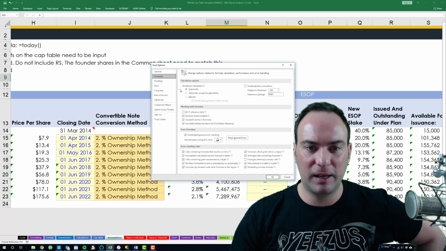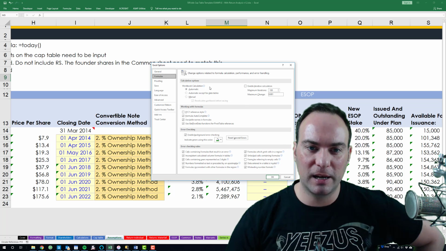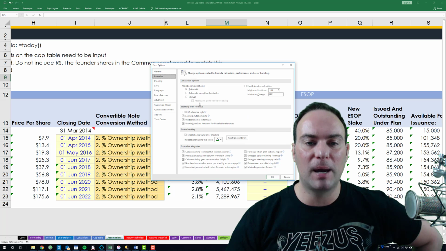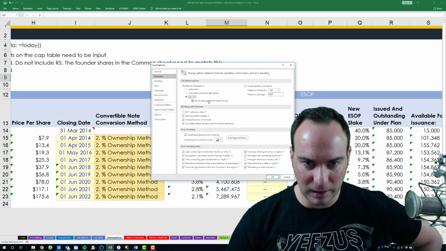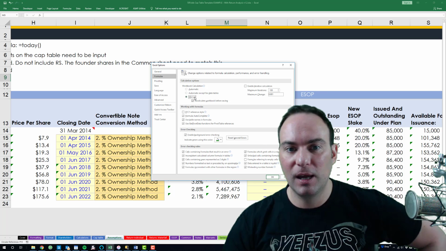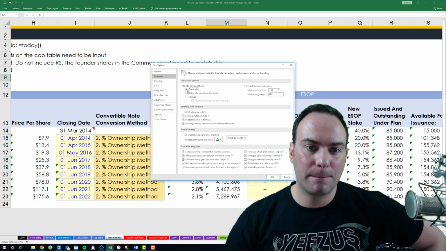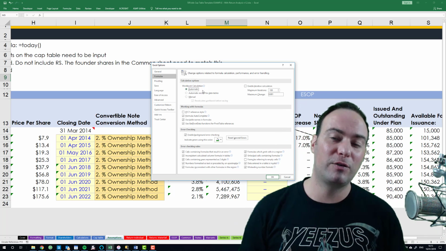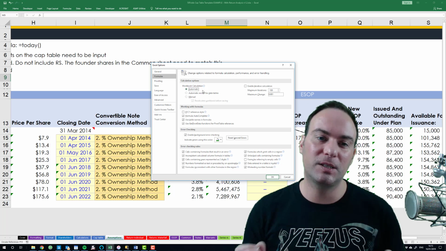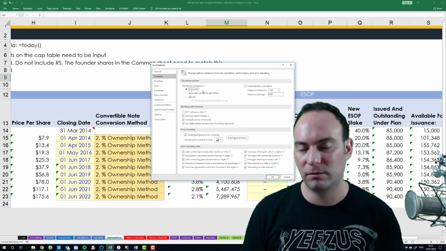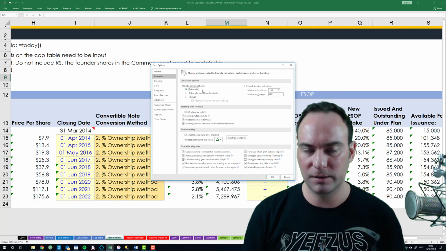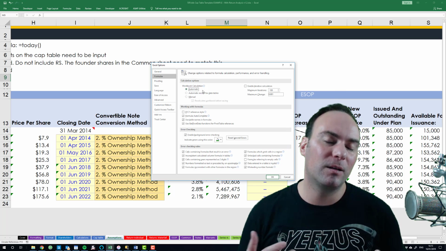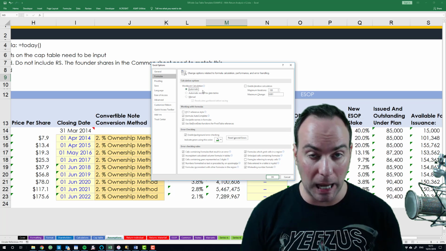Now, the first ones you're going to see here are workbook calculations. Now we've got automatic, automatic except for data tables, and manual. And then there's this little option here for recalculate workbook before saving. Let me take you through these. Generally, you want automatic turned on always. Now, if you're building a huge model like I do, sometimes you'll turn it off because it can run slow, and every time you're making a little cell change, it'll take maybe a second or two to update again. And that can be a little bit annoying, and that time can add up over time.